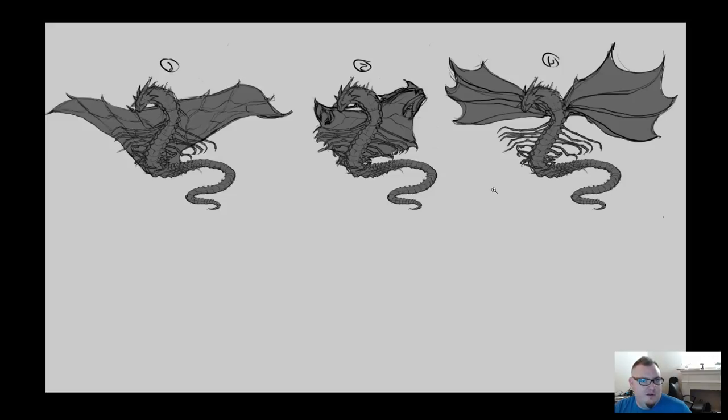So this one probably matches the least in terms of desert-like nature. Again, I'm reminded more of a... If we're going to try to relate it to a desert animal, it would be more like a lizard that has sort of a big cape around its neck that flares out when it gets angry or scared. So possibly going off of that theme. Scorpion's definitely more menacing, and this definitely feels a lot more like a bat or a combination of a bat and a snake or something, which is kind of terrifying.